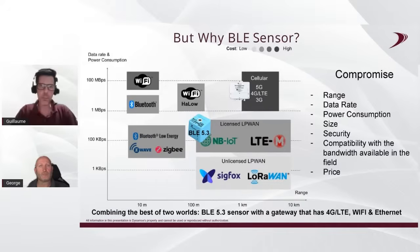In terms of why Dynamox went to Bluetooth sensors, it's always a compromise. You have to look at the range and the data rates, which is important because as we're doing a lot of spectral analysis, we need a certain number of points in our time series. The power consumption is very important, as is the size of the sensor, because you could see a very nice sensor with an antenna, and people have a game of breaking the antenna, and then you can't use it anymore. In terms of security, Bluetooth has encrypted data as well. On compatibility with the bandwidth available in the field, we found that a lot of companies use Wi-Fi, and all the bands are already packed, so we can't actually use Wi-Fi on the sites.